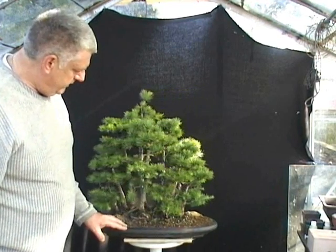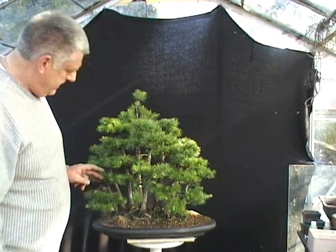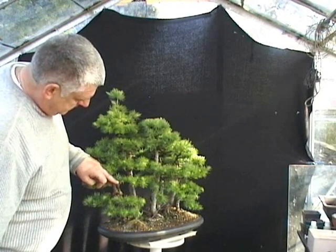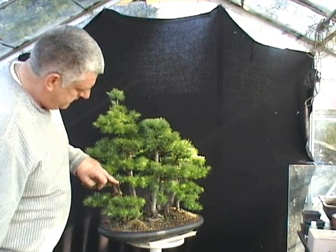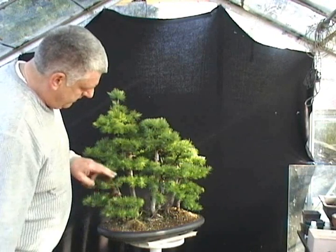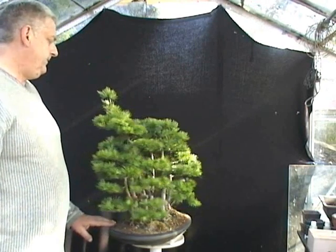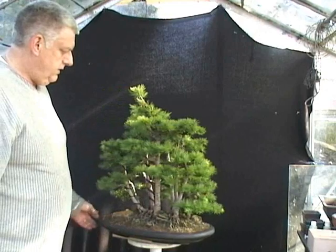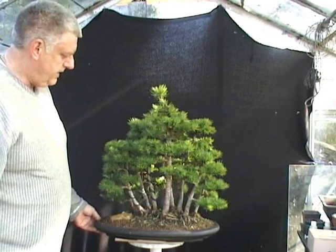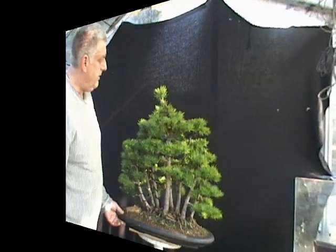Although I made a mistake of leaving too many cones on one of the branches, which you can probably see down here, where the tree put all its effort into producing the seed in the cone and forgot to produce any foliage, so that branch unfortunately has died and will need to be replaced. But overall, there you go, that's a group that will need to be repotted next year. It gets repotted every 3 or 4 years because it's a pretty strong grower.